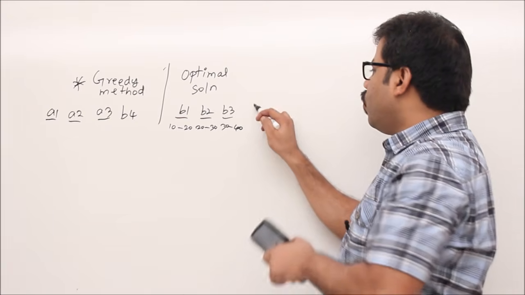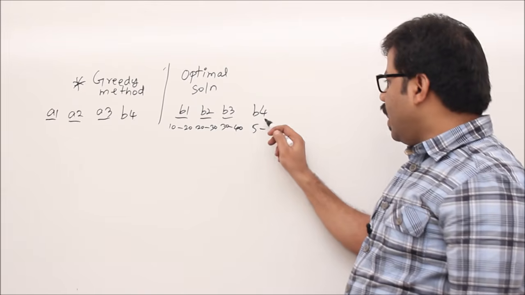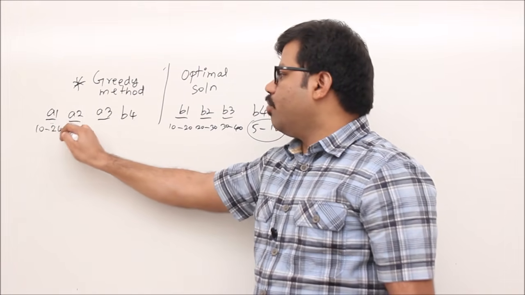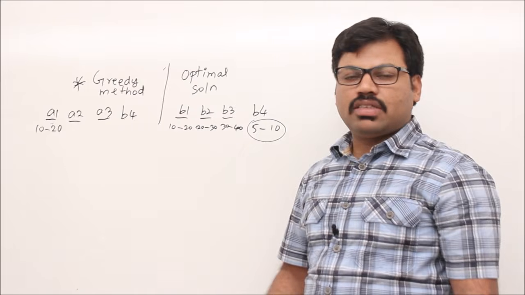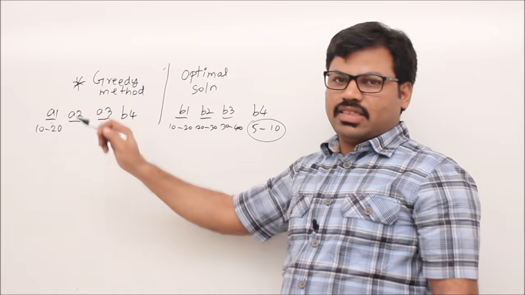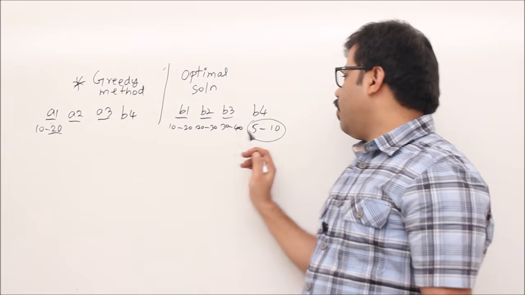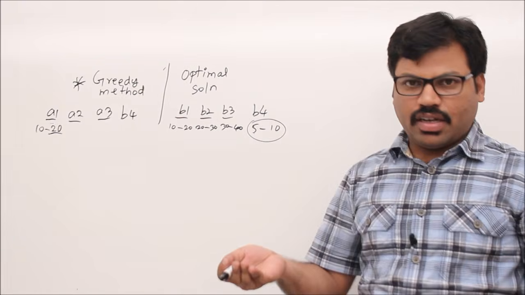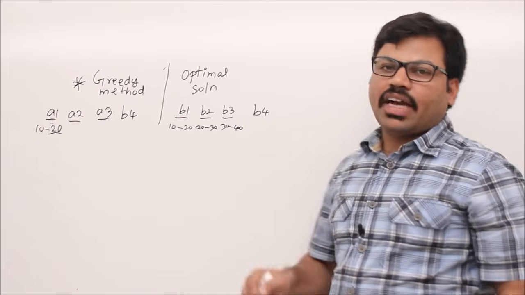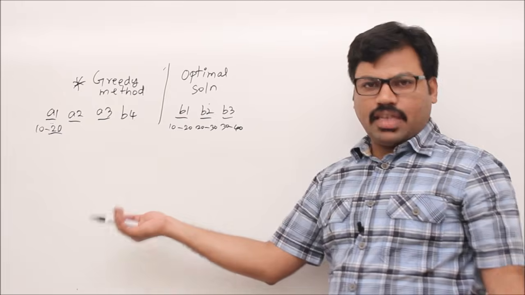Then maybe B4 is from 5 to 10. It is on the left side of B1. If we have this kind of activity, then why would I pick A1, which starts at 10? Because did you remember one thing? The strategy is picking the activity whose finishing time is earliest. I thought A1's finishing time is the earliest among all. That's why I picked it. If we really had this kind of activity, I would have taken it, correct? So that's why it is impossible. So a B4 kind of activity is impossible; then remove B4, and the optimal solution and your solution are the same, right?